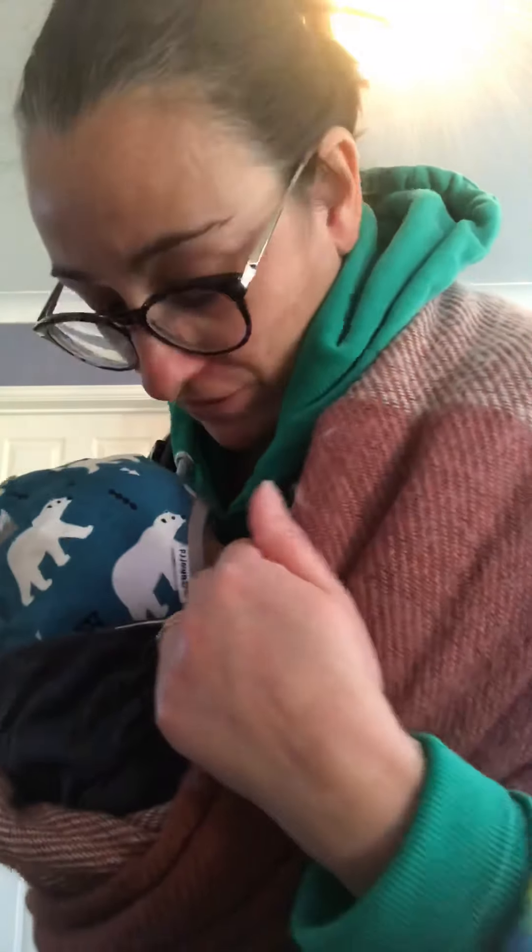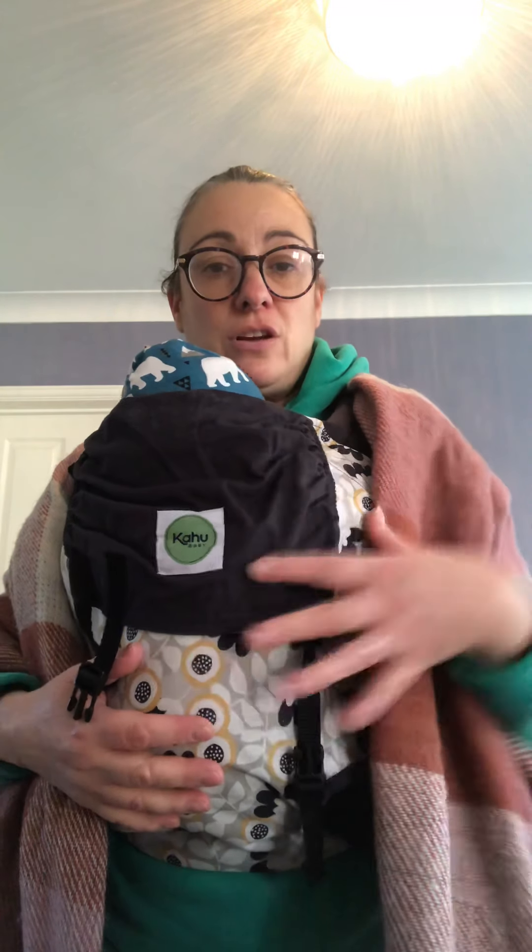Pop that around you and then you can just tuck it in on one side and the same on that side. I used to wear one of these a lot when I was going on the school run in the mornings — just get one of those and pop that around both of us. Baby's still nice and snug and secure in there. Just the thing to think about is that each sling — so if you're wearing a buckled style carrier, it's already one extra layer, so you just have to factor that into the clothing they're wearing. They're against your body so they're going to get your body heat as well. If you're wearing a stretchy then you have three layers additionally there already, so it's worth considering those extra layers and you may need to go down a layer or two. Just wrapping around you keeps you and baby warm, and it means you don't need to wear a really thick padded coat. The more you layer up then if you get warm you can layer down as well, because it can be a warm business wearing babies even in this weather.